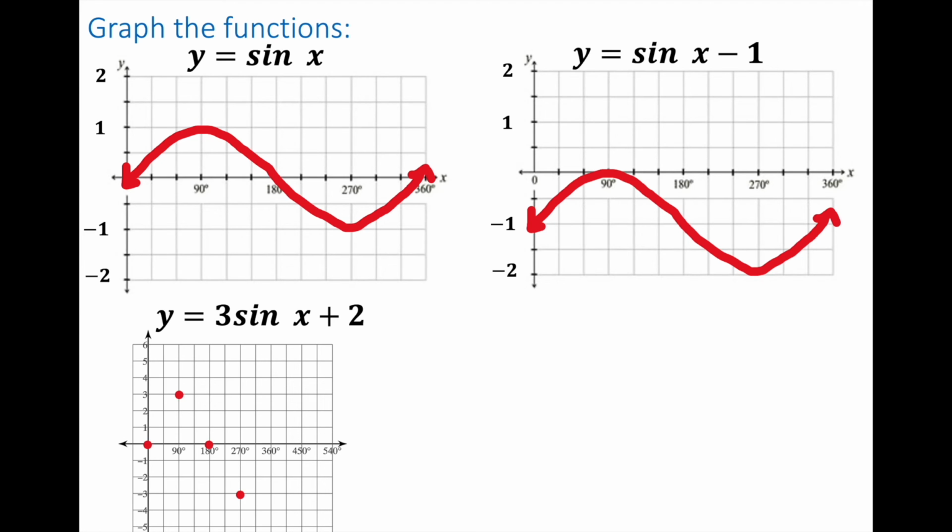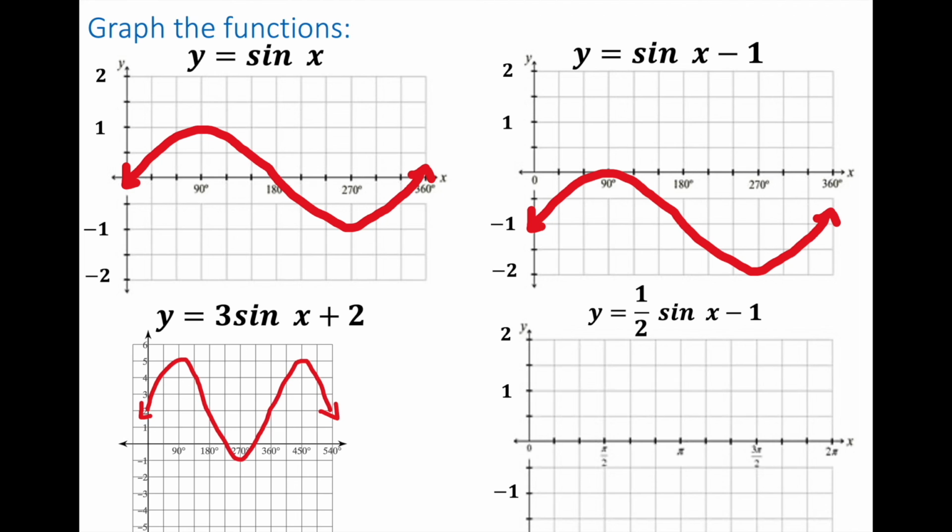This is the graph of 3 sine of x. We've already drawn this one, so I'm going to move fast through that portion. What's happening here is we're taking this entire graph of 3 sine of x and adding 2 to it. That means we move this entire graph up 2 units. Same exact graph, we're just moving it up 2 units. And that is 3 sine of x plus 2.